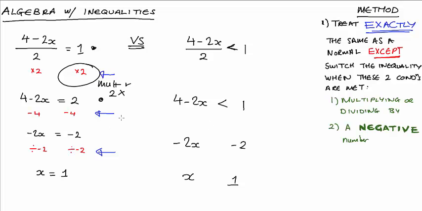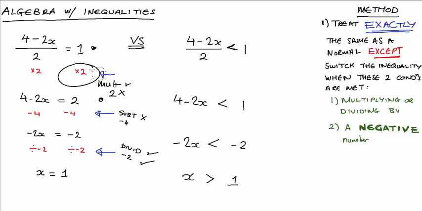So here's the next thing. Here we subtracted minus 4. As soon as you subtract, because that's not multiplying or dividing, you can forget about this one. Already you're not flipping the sign. And it doesn't matter that I'm subtracting a negative number. Only if I'm multiplying or dividing by a negative number do I flip. So now listen, can you see here I'm dividing by minus 2. Firstly I'm dividing, and minus 2 is a negative number. So this is the time in which I flip. That's it. That's literally it.